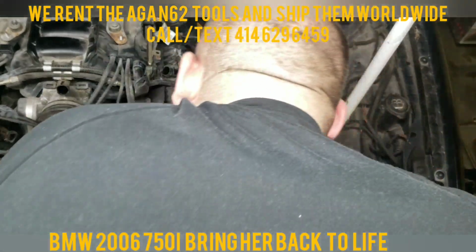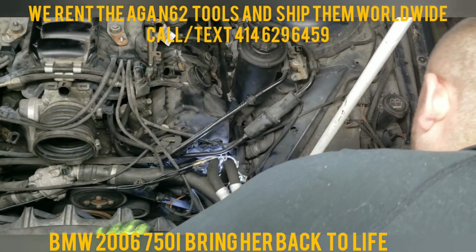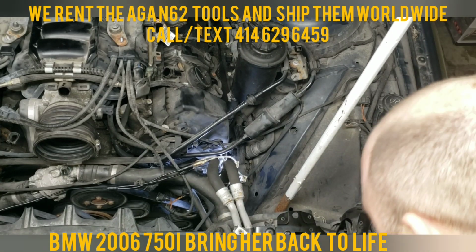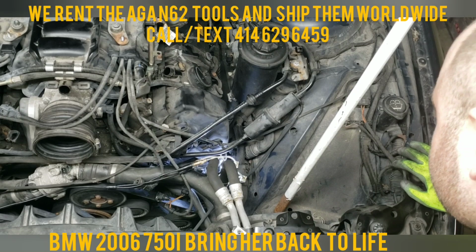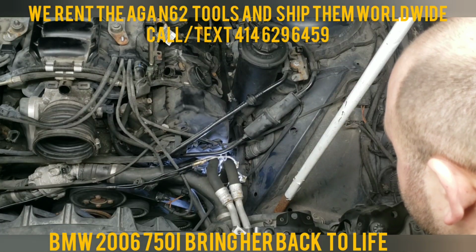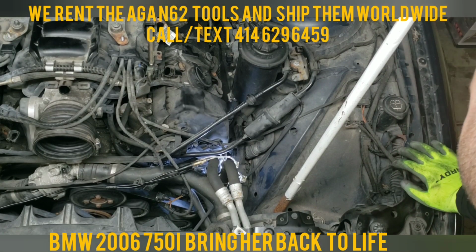Oh, because somebody was in here before. Lovely. They grabbed the alternator cable and wrapped it on top of it. Well, I guess we're going to have to get back to that one.